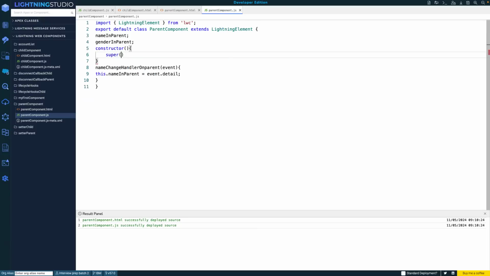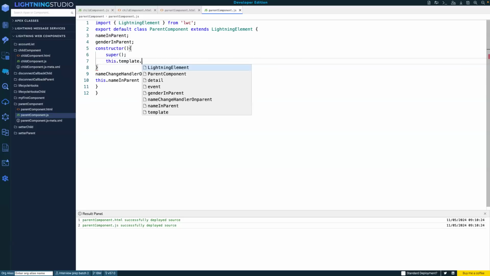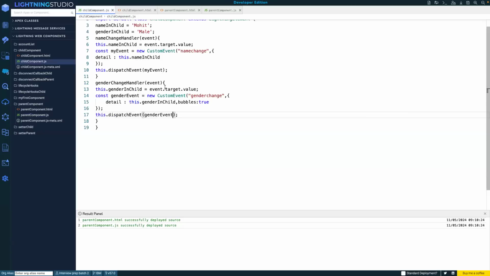So inside the constructor, we have to write the super first, and then we will have to listen to it. Whatever event we fired from our child component, we will have to add an event listener for it here in the JavaScript. Okay. So how do we do that? this.template.addEventListener, and then we will have to write down the name which we defined in the child component.